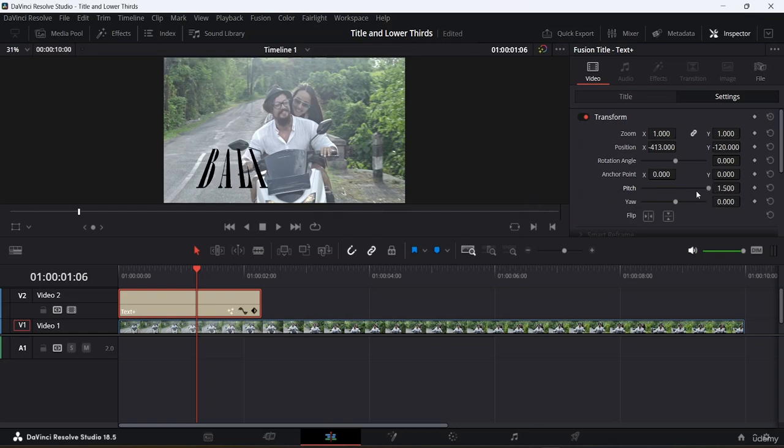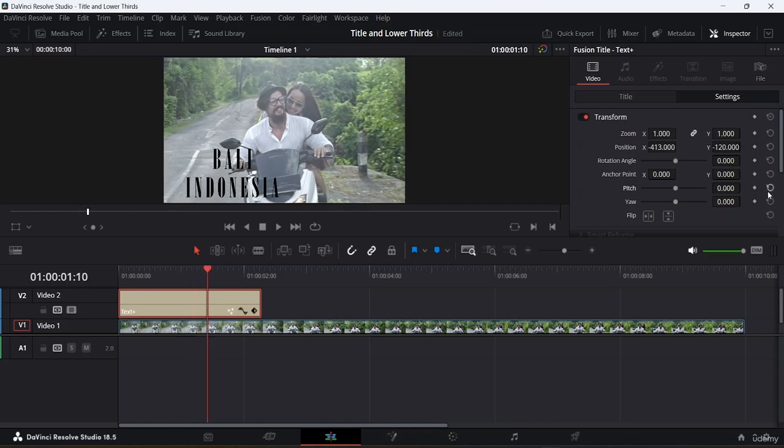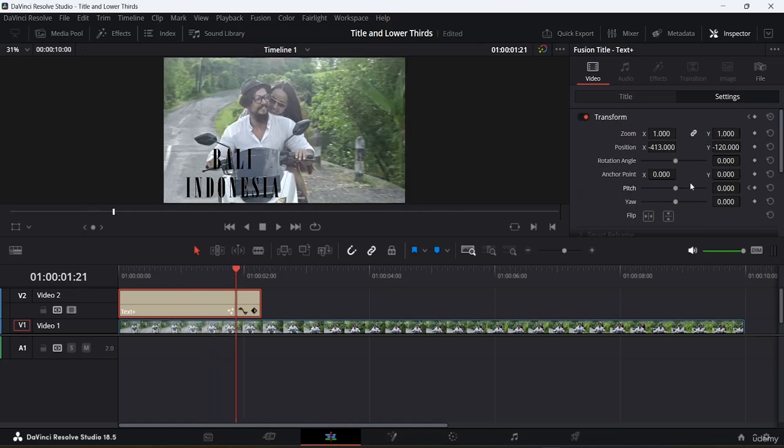I will go back to the same place and keep this thing in the center again. Once you're at this part, I am going to put a keyframe into this speech option. I'm going to put a keyframe right over here. And when it comes to this point, I want to change the pitch.